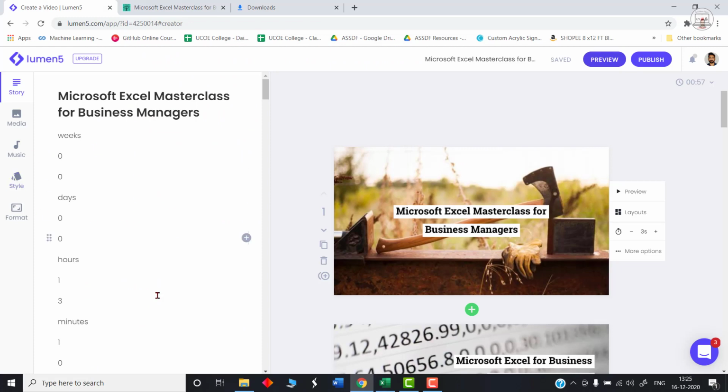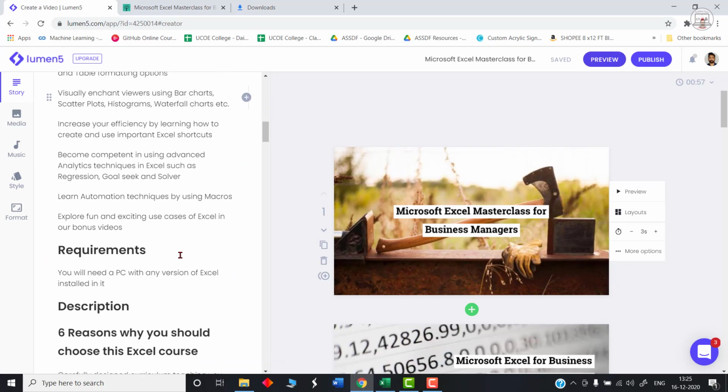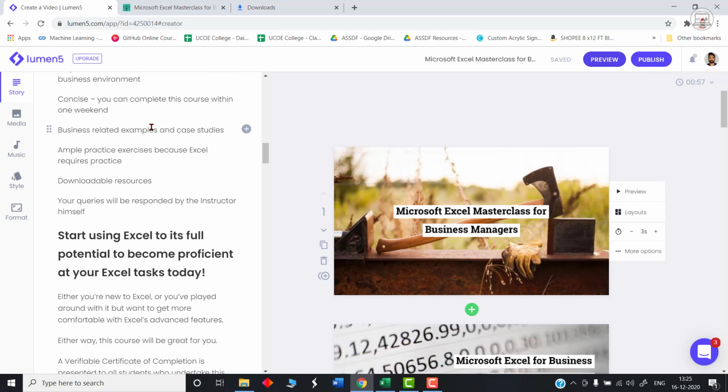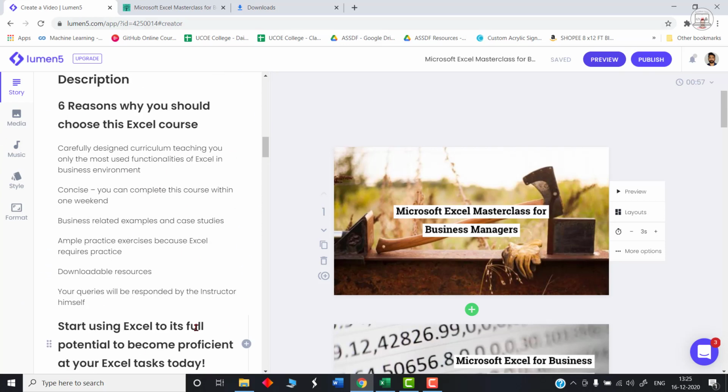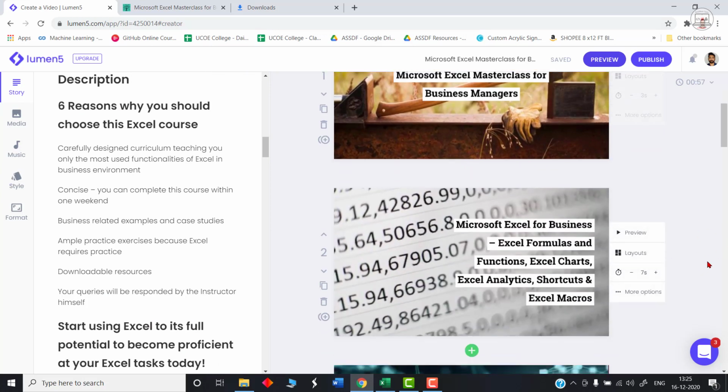So what happens is this is your storyboard. All the content that it has fetched from that website is written over here, and from this particular storyboard, it has created this video. So it's very intuitive, and it's a very new sort of thing, because as we know that AI ML is expanding its horizons. So this is one of the applications where AI fits in. So this is how you can create your videos from a blog.